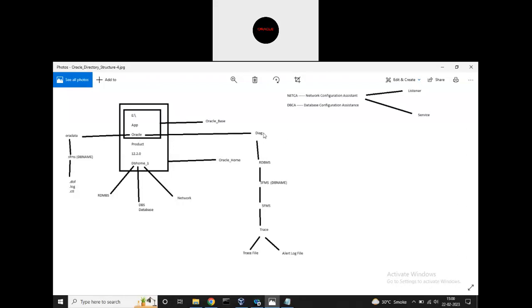But diag is where, if your database has any errors or any alerts, you go to the Oracle base diag location, rdbms, and whatever your database name is, there is a directory with that name.